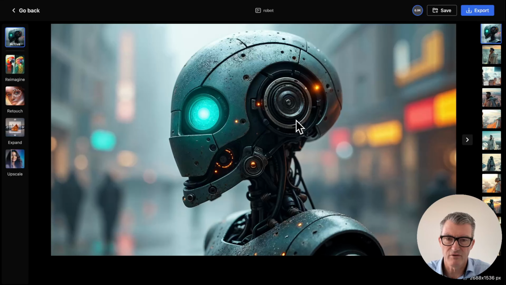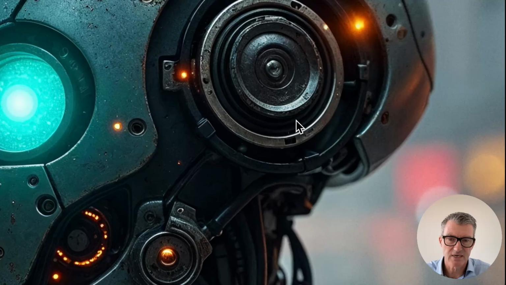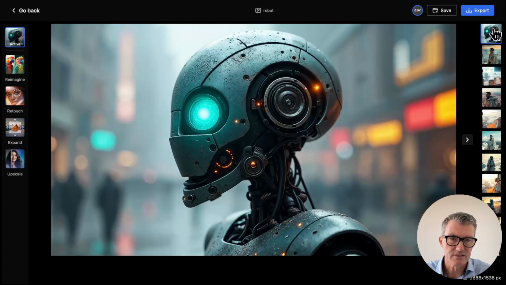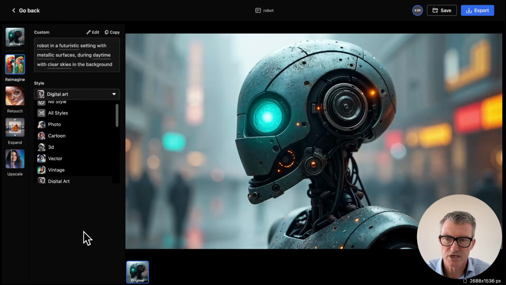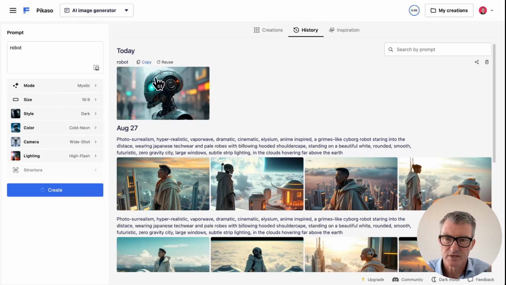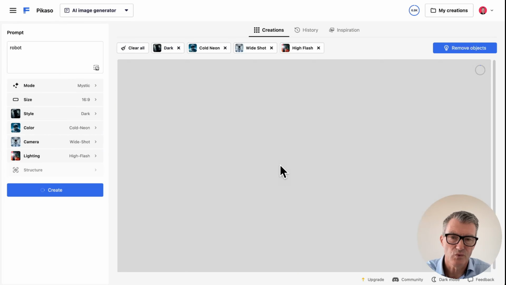Wow, they are very nice. Look at the detail on that. Oh, that's the way I keep pinching in. But yeah, reimagine. So I guess what you can do is go through and change the style, etc. Amazing. I love it. Would it make me change from Midjourney? Not sure, but it is very, very nice.